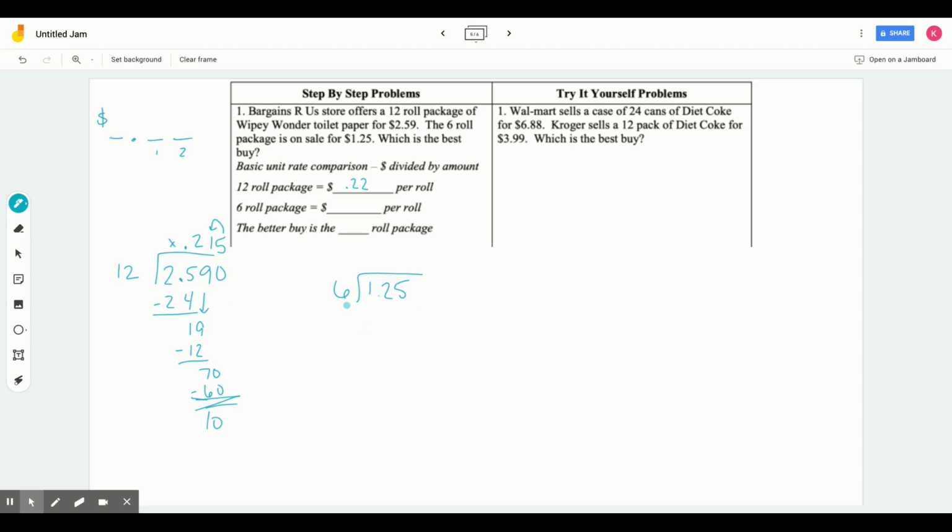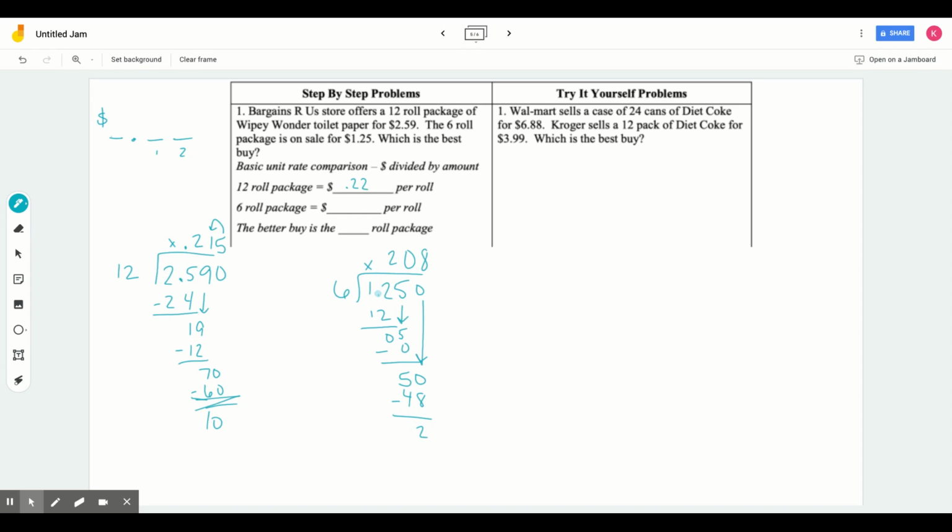Now again, we're going to divide the next one. 6 can't go into 1, but it can go into 12 2 times. 6 times 2 is 12, with none left over. When we bring down our 5, we know that 6 cannot go into 5, so we place a 0. 6 times 0 is 0, and 5 take away 0 is 5, and we're going to bring down that last 0. 6 can go into 58 times. 6 times 8 is 48, and we would have 2 left over.